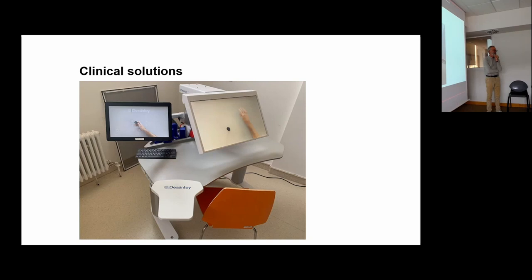When it comes to the implementation of software products, we also don't have to investigate everything new. As with the hardware, we have to get the best out of the technology we know so far. And that's also true for the software implementations. So when we think about a product like this, a mixed reality device, the patient has, say, the left side as the paretic side. It comes under the screen and the camera is recording the movement of the left side, but it's displayed on the screen as the movement of the right side.